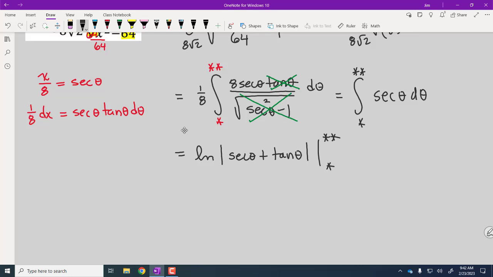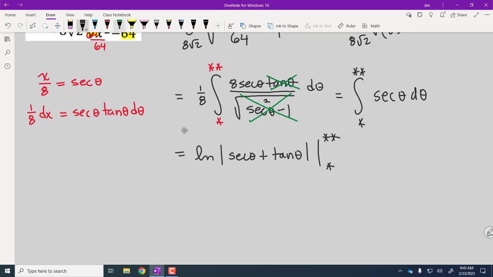This is the one we see the most, integral of secant. The derivative of secant is secant times tangent, and so that gives you a nice clue as to what's going to go in there. Instead of secant times, it's secant plus. But thinking about the derivative of secant is a good mental way to remember what goes inside the log.